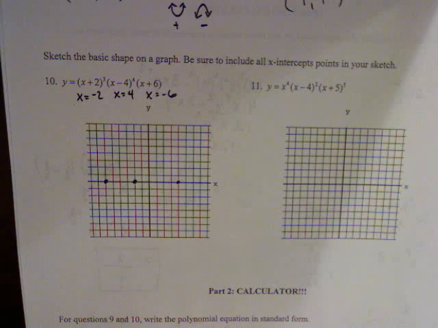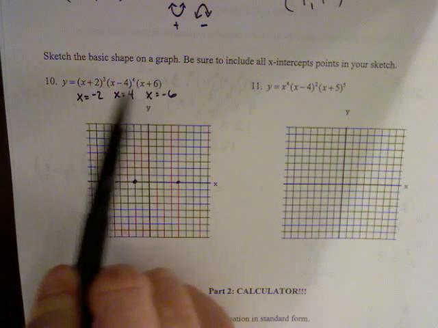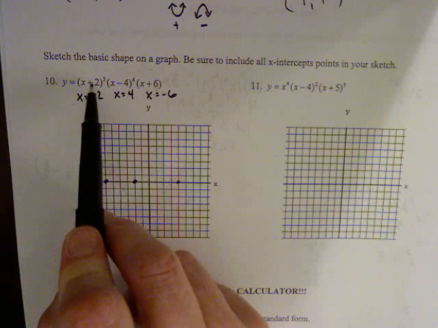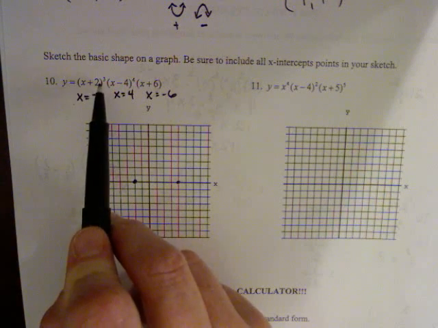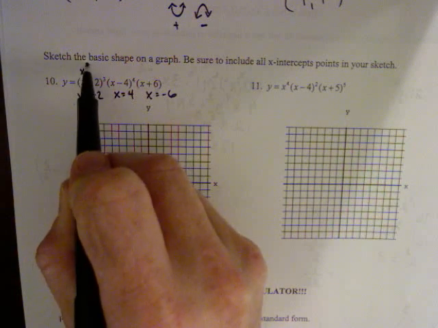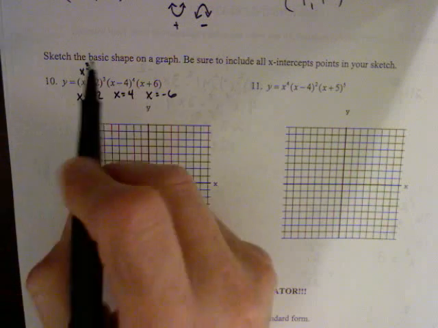Now to determine end behavior, we have to get the total exponent for this whole function. If we multiply this (x + 2) and expand it out to the third power, we would end up getting x to the third is our highest power here. The rest of this doesn't really matter, we just need the highest power.